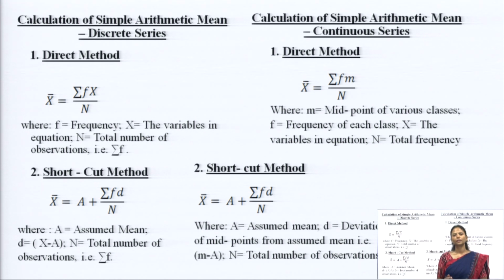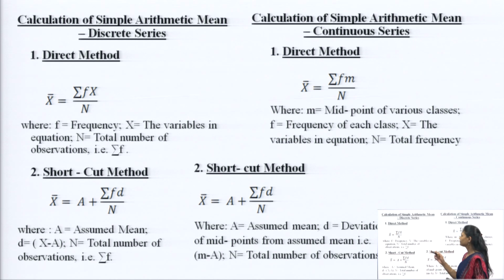What is a discrete series, what is a continuous series, what are the different formulas, how we solve them, we will study them also. Discrete series, continuous series, individual series, all are worked by two different methods. One is called the direct method and the other is called the shortcut method. The way we have solved the last question by the help of two different methods, in the same manner we will solve discrete series and continuous series by two different methods.